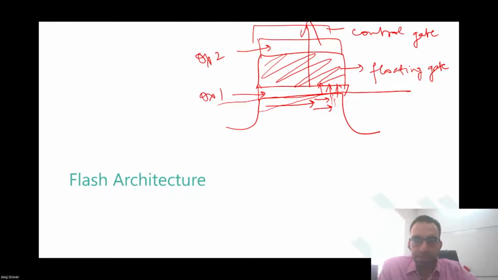So can you please elaborate it a bit more? I understand FN tunneling, but how are the charges removed? Is it that the energy the electrons need to move from one energy level to the other is lesser now, so they will easily go from the lower to the higher level and discharge from the floating gate? Yeah. Okay.